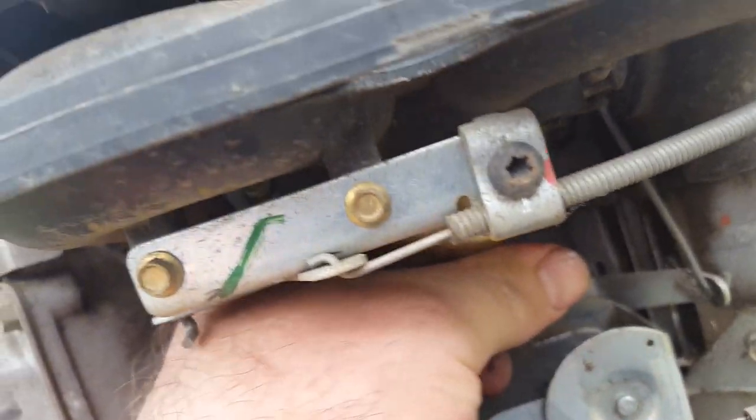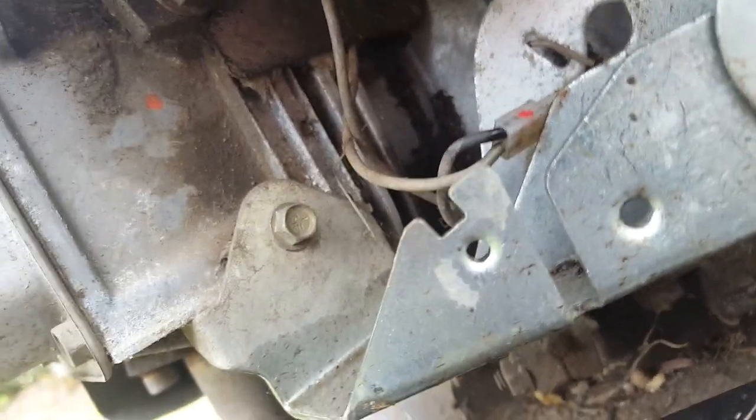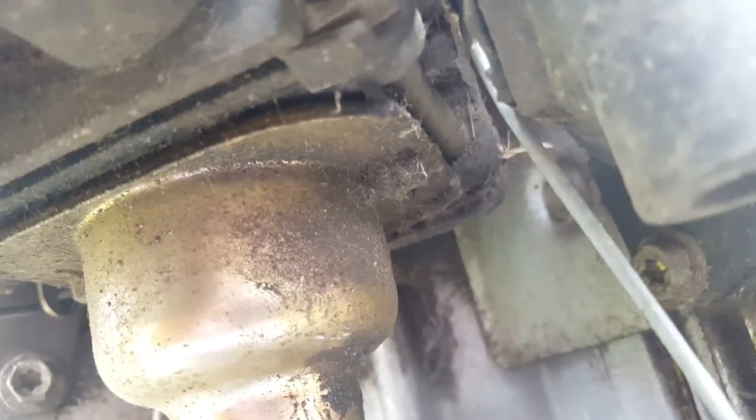Let's see if that bowl will come down. Sometimes if you just give them a little tap. Or maybe this one, it doesn't come out that way. Seems very firm. I think there might be some fasteners up there I'm missing. Yes, there's something up there. Let me figure that out.